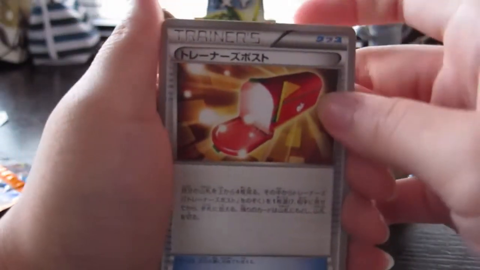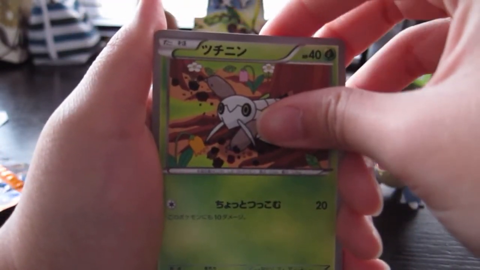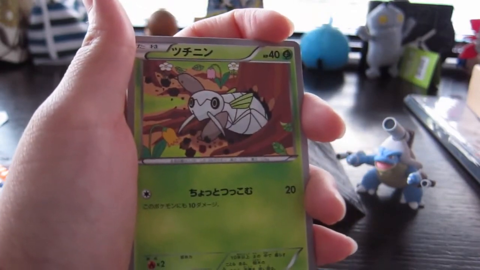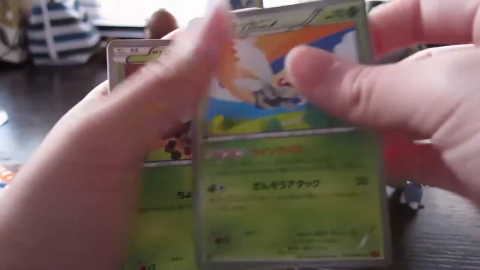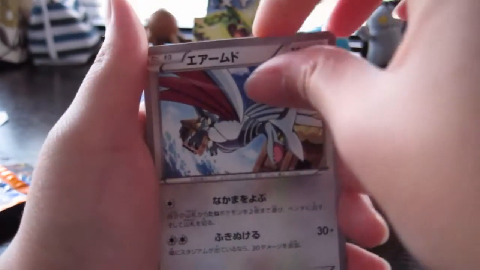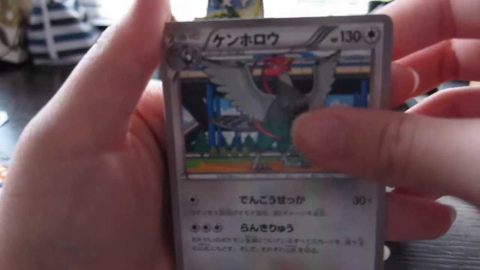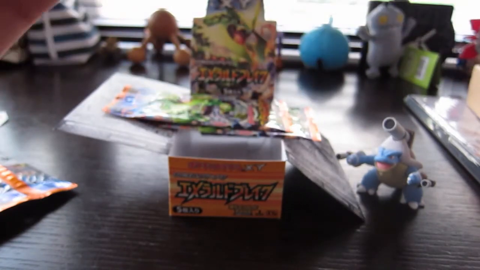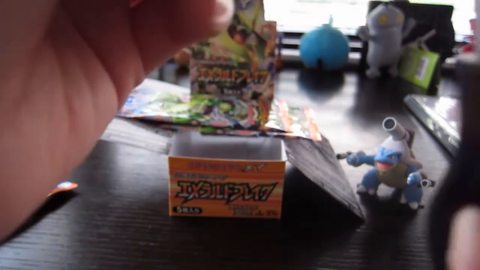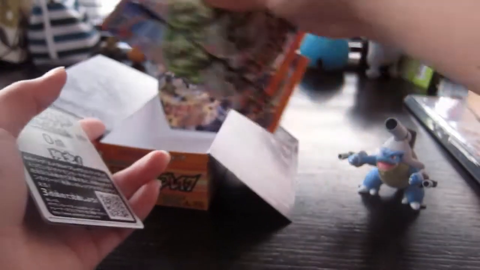So we have some sort of mailbox trainer card. Was that a Ninjask? Is this a Ninjask? I think so. Ninkeda? Oh my gosh, how am I not remembering? Skarmory, Dustox, and an Unpheasant. Wow, okay, we've only got like two packs left. This part for some reason felt a lot faster, probably because it was. Oh gosh, good job, me.